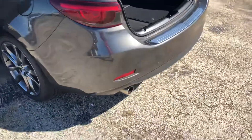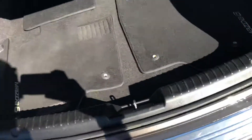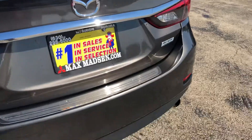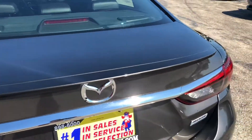Let's start by showing you the rear of the car — trunk space and what like that. As you can see, all the mats are right there. If you pull this, you got the spare tire. The rear of the car looks really good. Really good paint. No scratches or dents.